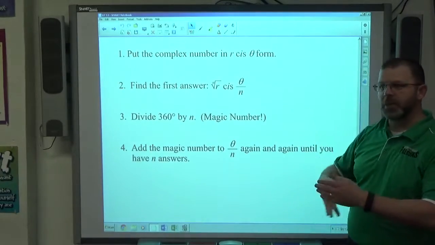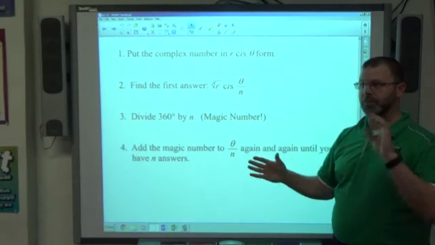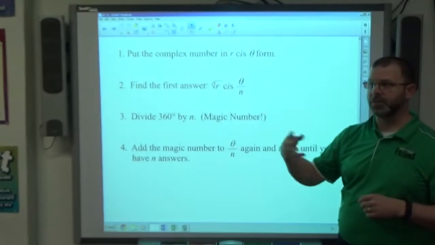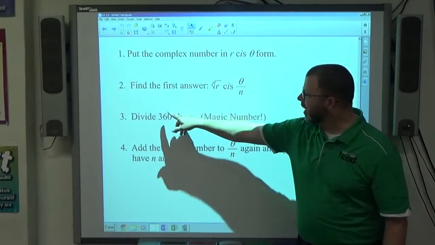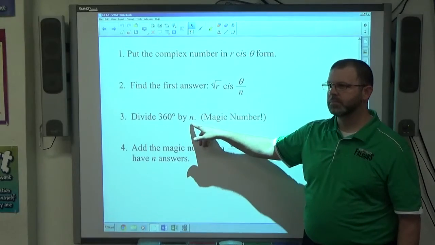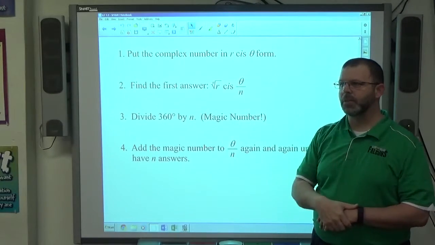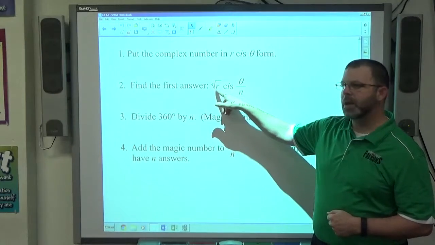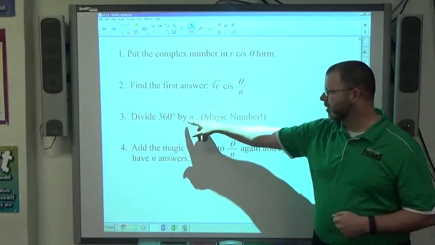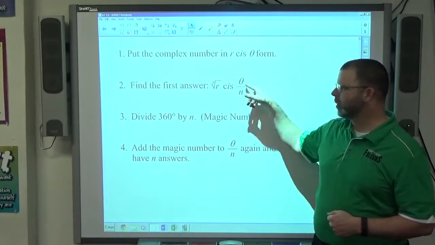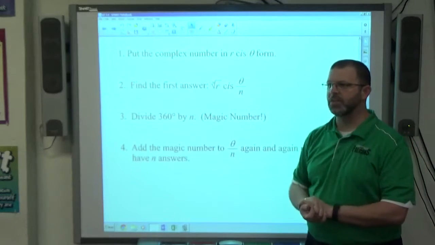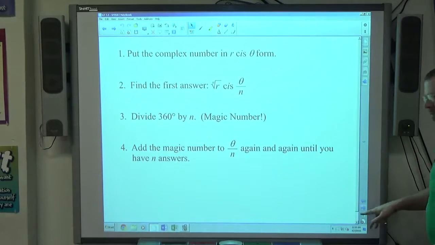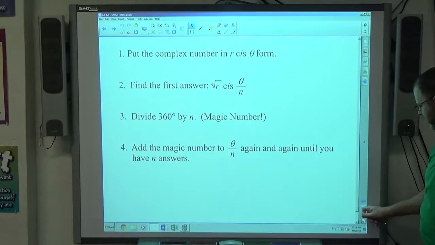Then you need to find the remaining answers. So again, if there's a fifth root, there's going to be 5. So you're finding the first, and you have to find the other 4. If it's a cube root, there's 3. You find the first, you have to find the other 2. To find the rest of them, you divide 360 by n. That's how much you need to go up by for each one. And simply take the same structure, continually making the magnitude exactly the same. Just add whatever this number is, the magic number I'm calling it, to whatever the angle is. And then just do it again and again until you get the right number of roots, then you're done. That makes much more sense when we see it in action, so let's try it.